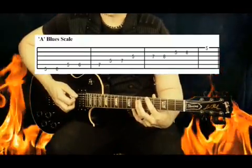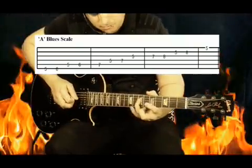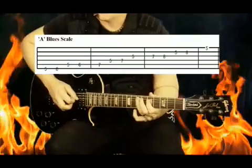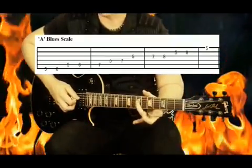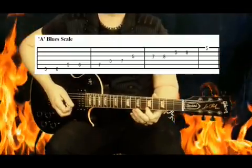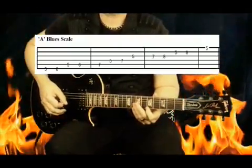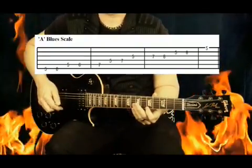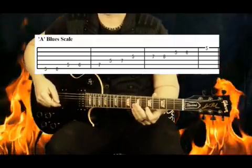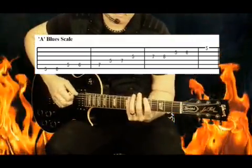Now you may notice that I repeat the A when I get up to here. I go, and then I play it again. I'm doing that because I really want to stress getting the sound of the scale in your head. And there's no better way that I know to do it than to keep reinforcing that A in your head.